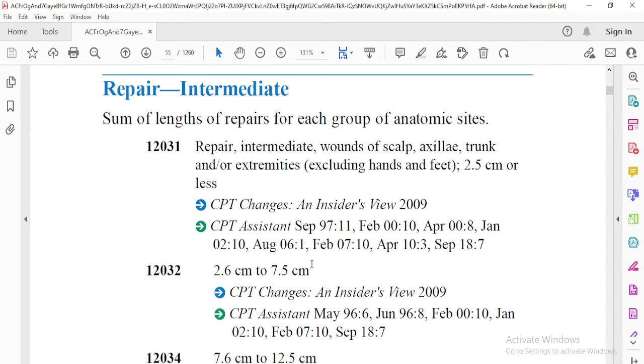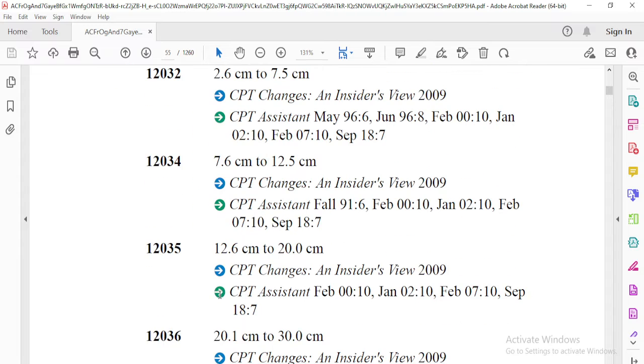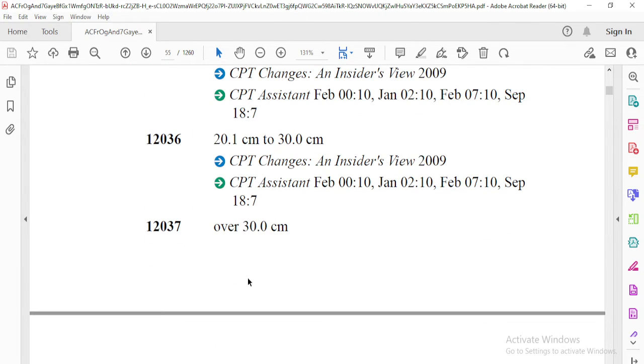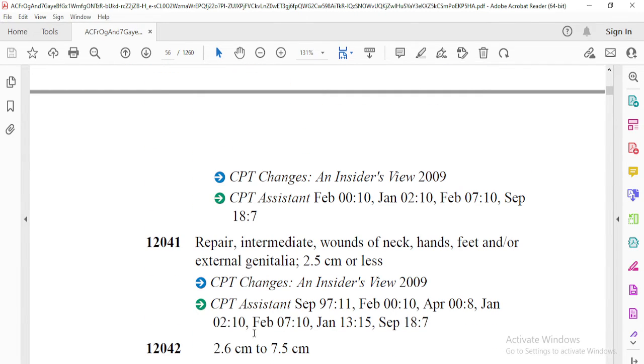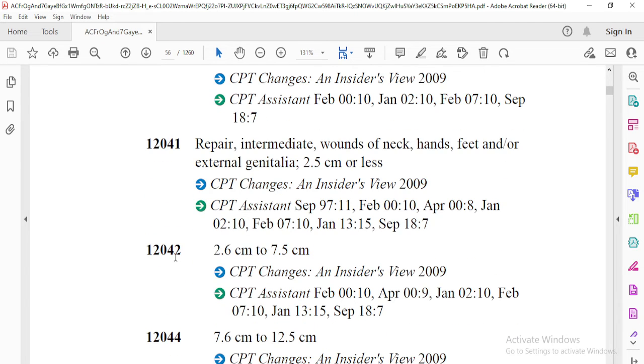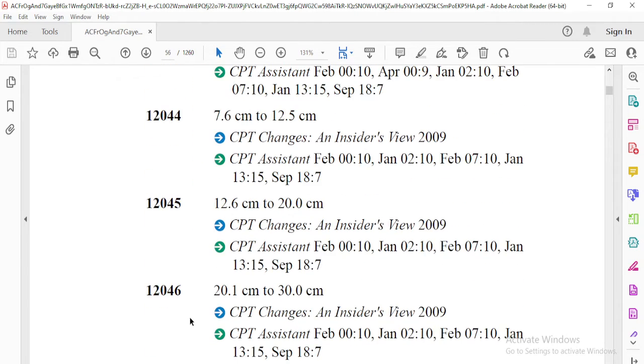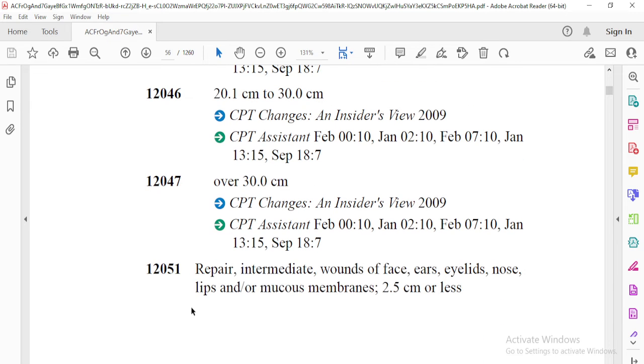Next, we have intermediate repair. Here, the sum of lengths of repair for each group of anatomic sites. So if you have scalp and axilla, we can add both. Here, 12031, 12032, 12034, 12035, 12036, 12037, then 12041. Here also the anatomical area is changed. So 12041, 12042, 12044, 12045, 12046, 12047.